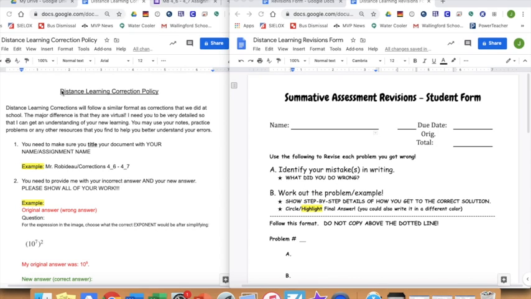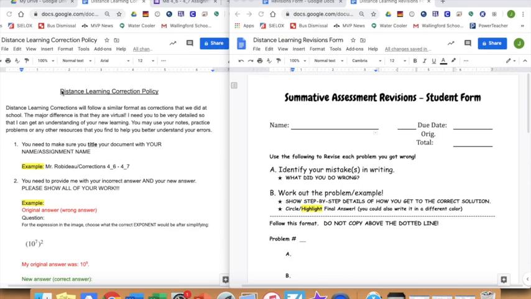If you're one of those very, very few who's gotten hundreds on everything, then I'll give you a Mr. Roboto version, and you can correct that just to make sure you know how to do corrections. But that doesn't apply to almost any of you, if any of you. So just make sure you are doing corrections on something today, and we'll submit it to the proper place.